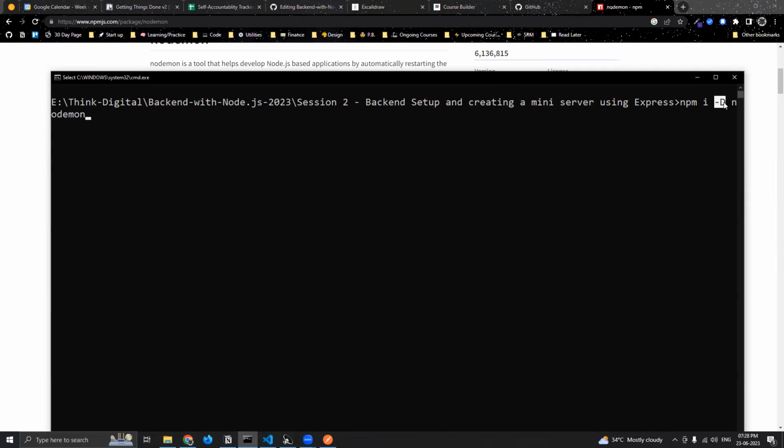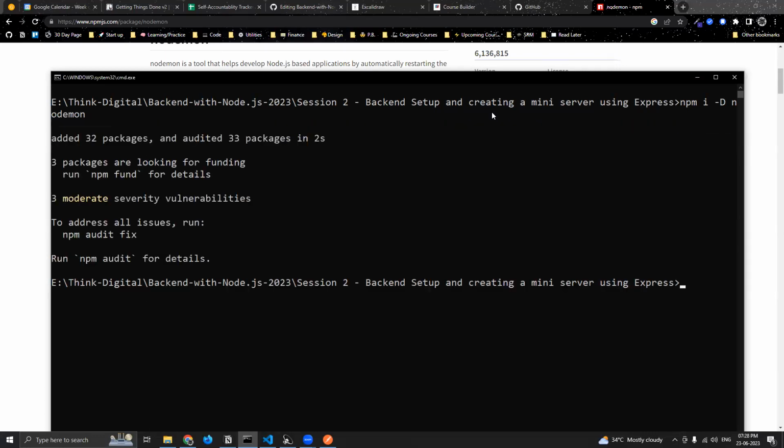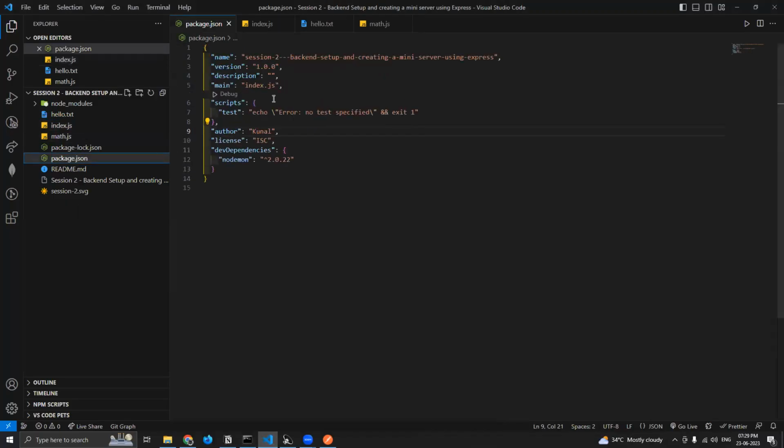It's not something we've seen so far. We put npm i and the name of the package, but you see I'm putting a dash capital D, which basically means this is a development dependency, because I'm using this while I'm working, not when it's actually going to be used by the user. So let's go back to package.json. You will see devDependencies. Previously we saw dependencies, under which we saw all the packages. The devDependencies will be ignored in production.